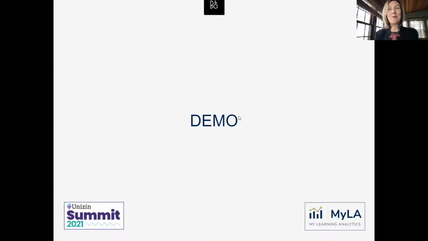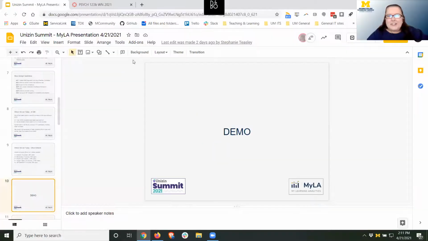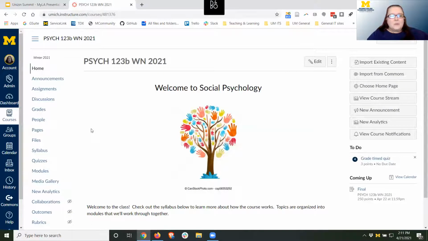Okay, this is where I turn it over to Jennifer, who's going to show you what it's all about. All right, so I'm going to jump us into Canvas. MyLA lives within Canvas. It is an LTI tool, so it's launched from within Canvas. It's added to a Canvas course, and students access it within Canvas.